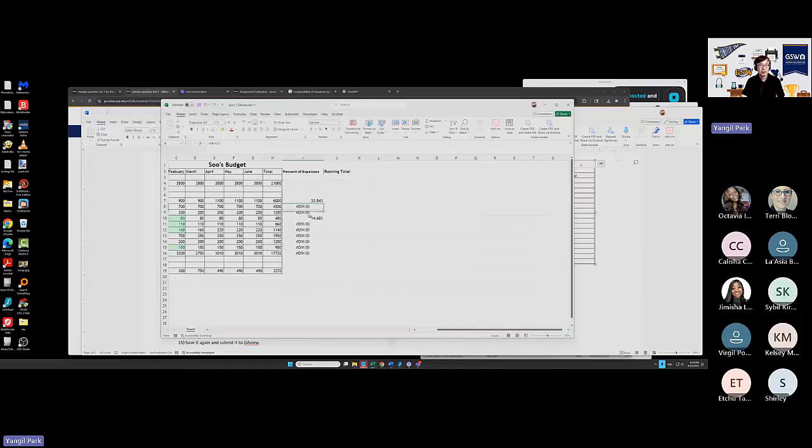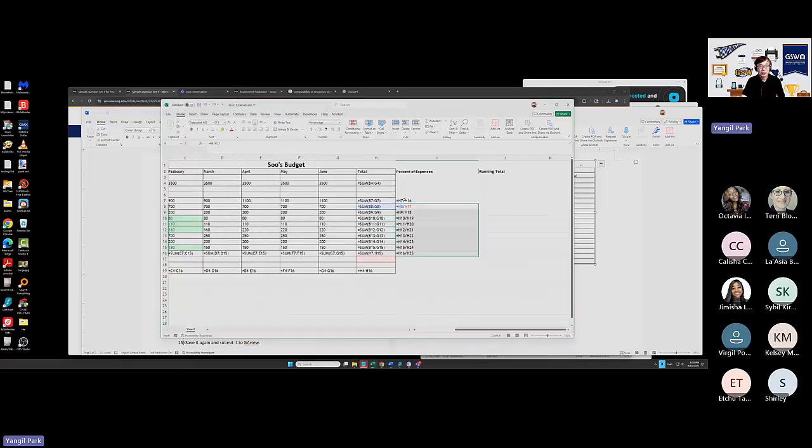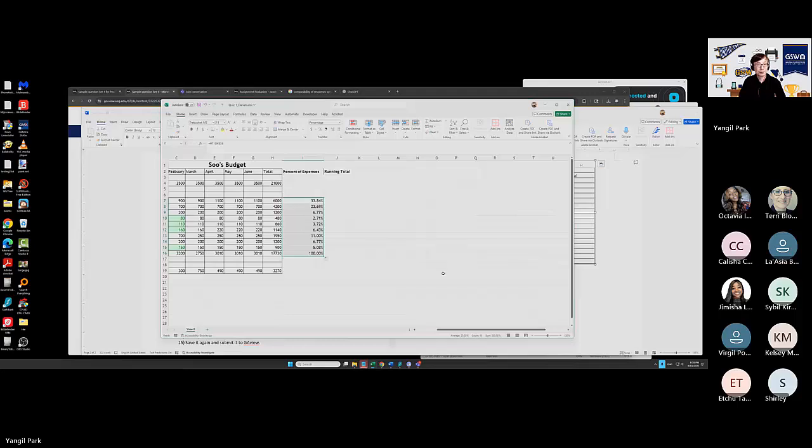See all these errors? So that's why you need to have the dollar sign to fix this problem. However, again, you need to know when to use it, right? Not all the time. Okay, any questions about that? Percent and absolute cell reference.